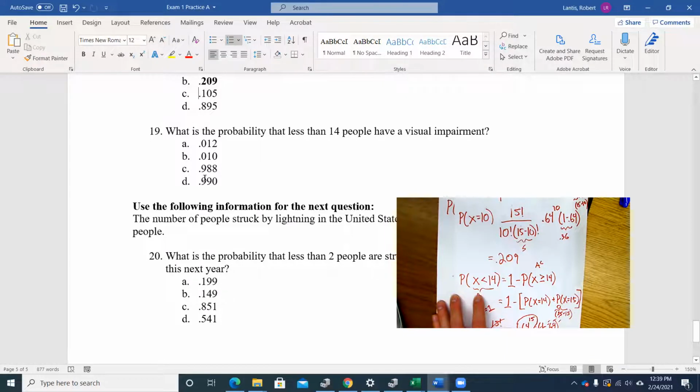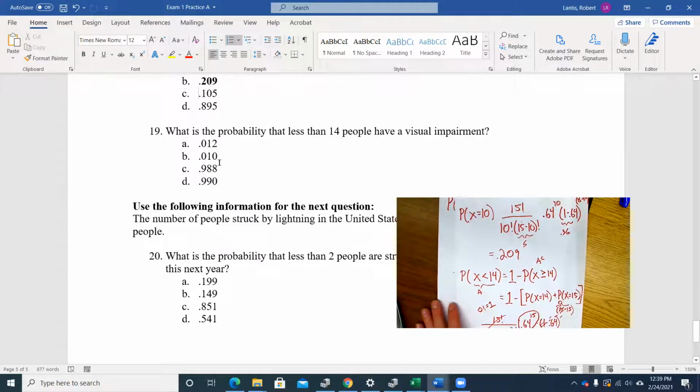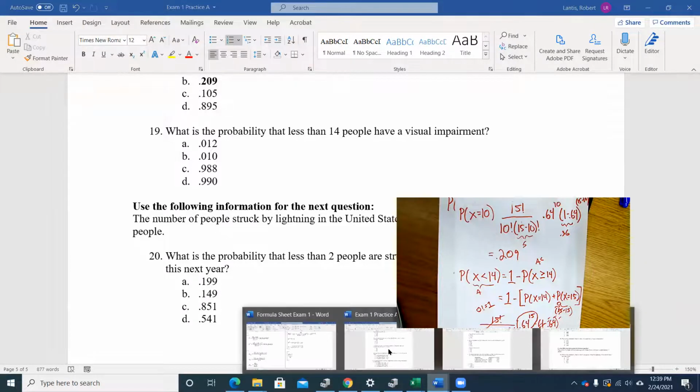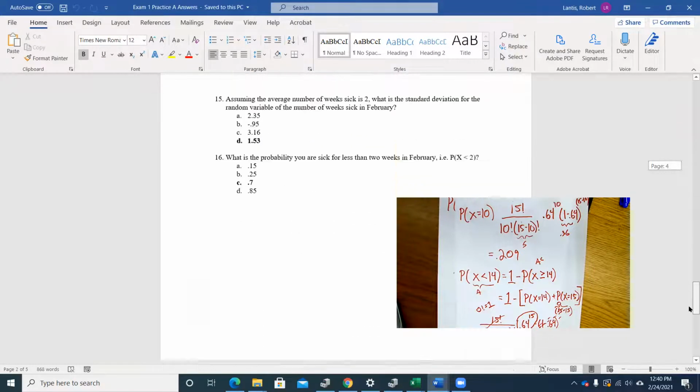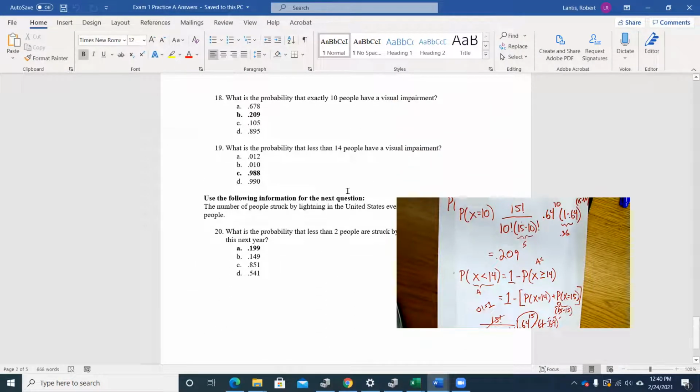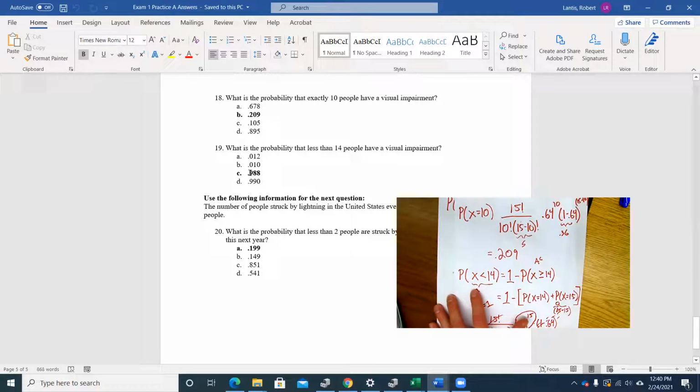If I'm going to guess on 19, I should have been guessing probably C or D. Now, if I would have forgotten to subtract what I find here from 1, I'd probably find 0.012. We didn't work that one out because it's really just getting it entered into your calculator correctly. You'll find 0.012 when you add these up, and if you forgot to subtract it from 1, you might answer 0.012. But if you initially remember that this has to be really close to 1, the answer should be C or D, and you realize, oh, I forgot to subtract it from 1.